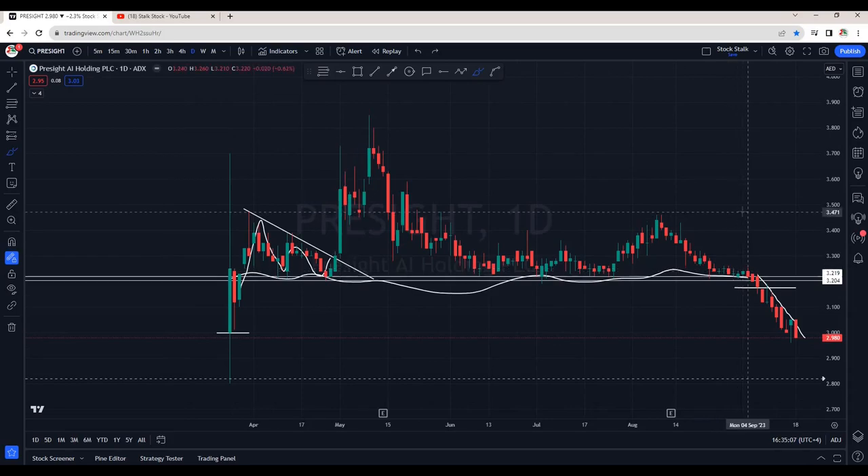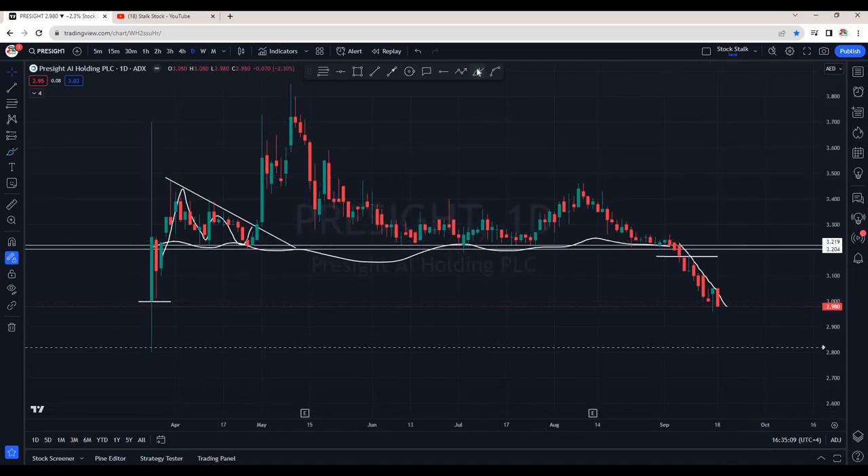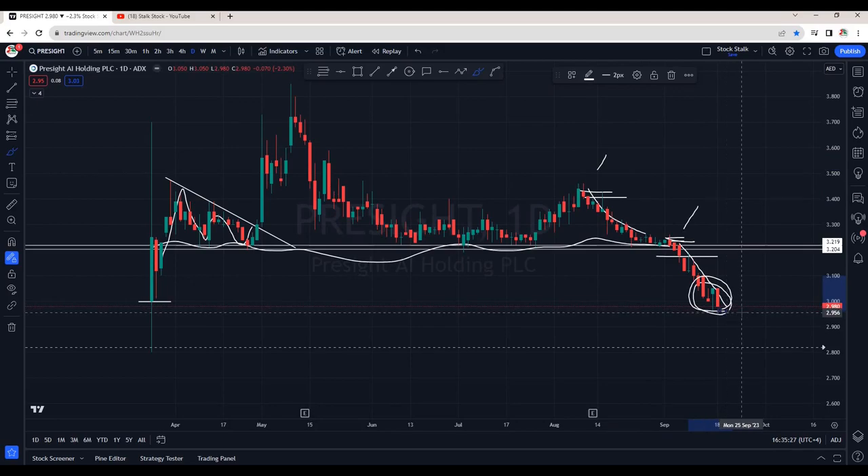So where are the buyers sitting now? Pre-site is at a very low level and the price looks attractive, but please don't be trapped. Even when it was at the 3.25 area people bought, and at 2.40–2.45 people bought and are stuck as of now. There are chances you may buy at current levels thinking it's a good discount from above 3.40, but do not be trapped — there are chances it can go even lower.